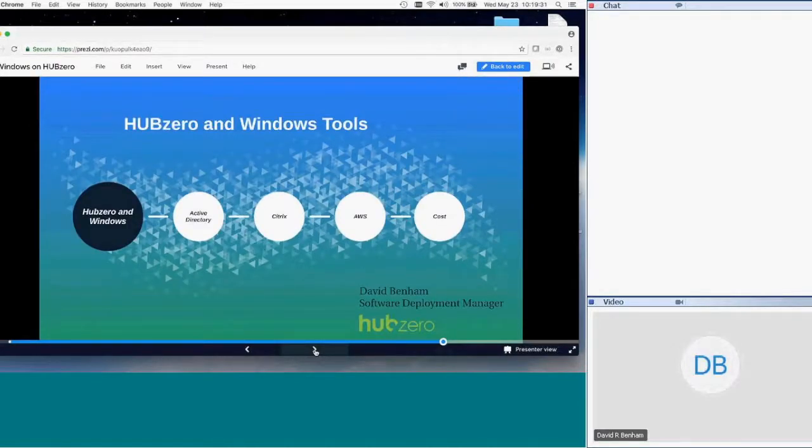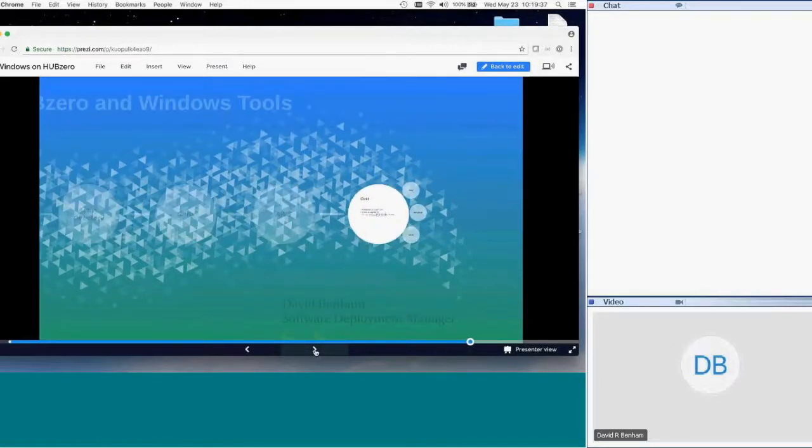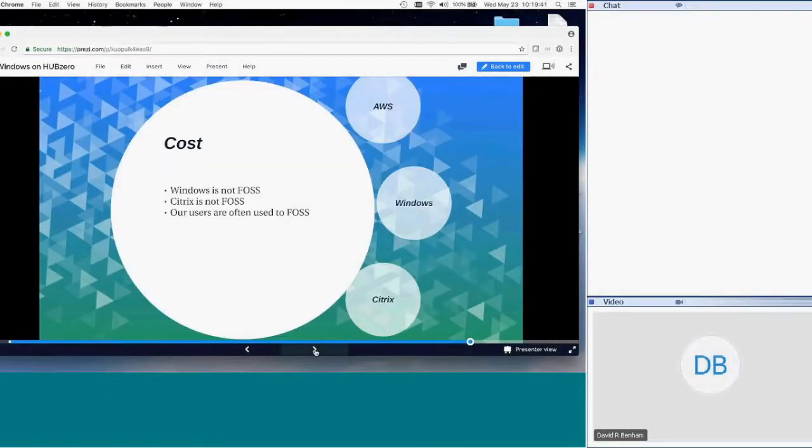And then before we dive into the demo, the one last thing I wanted to cover was just the topic of cost. Windows isn't free, Citrix isn't free, and up to this point, HUBzero has been used to offering FOSS-based solutions. So this was a hurdle that we had to overcome with our thinking, but we think that there's a tremendous opportunity out in the market because people would keep asking us for Windows stuff. But once someone asks us for Windows stuff and we tell them, yeah, sure, we can do that, and then we start bringing up costs, they're a little less excited about it. But the key is, I mean, it's Windows. And the overall solution isn't free like a lot of the stuff we've done in the past.